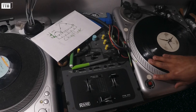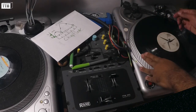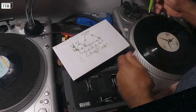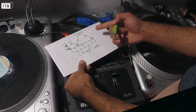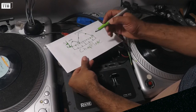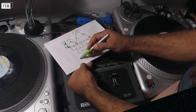It doesn't even sound like drums when you're going really fast. It just feels like I'm scratching some sample. So yeah, let's draw this double speed one. We'll do a little instance of going half speed and double speed. We're going to do the same chirp flare, and this one is going to be the double speed of it.